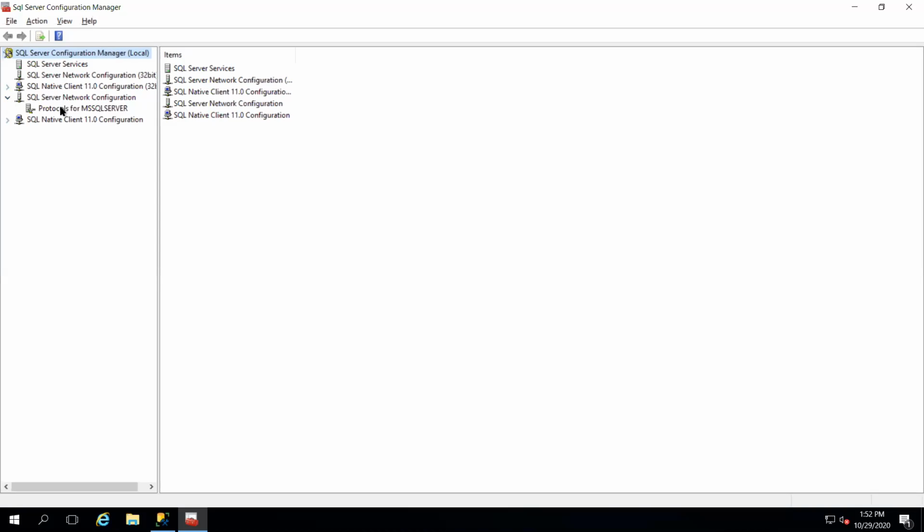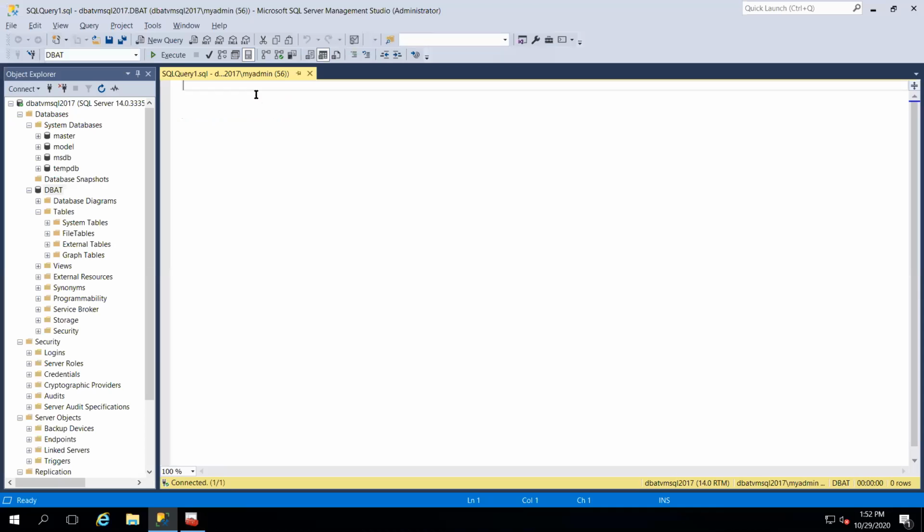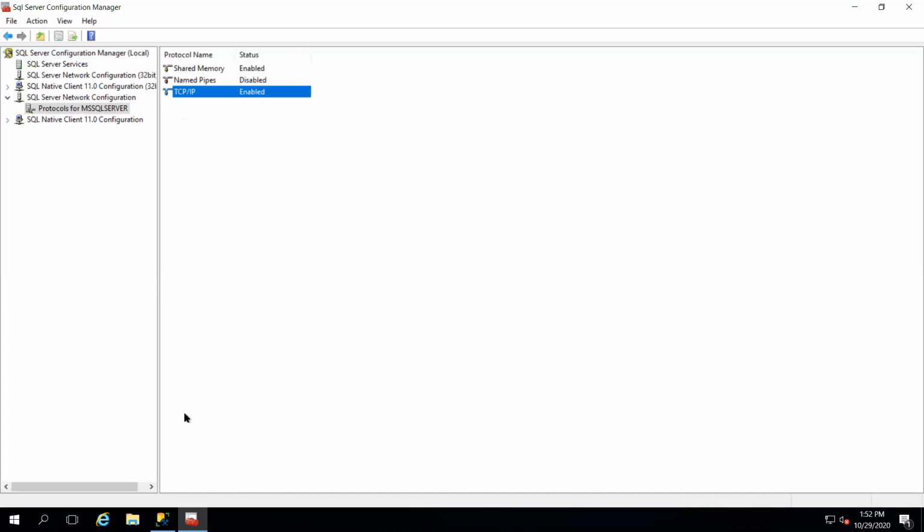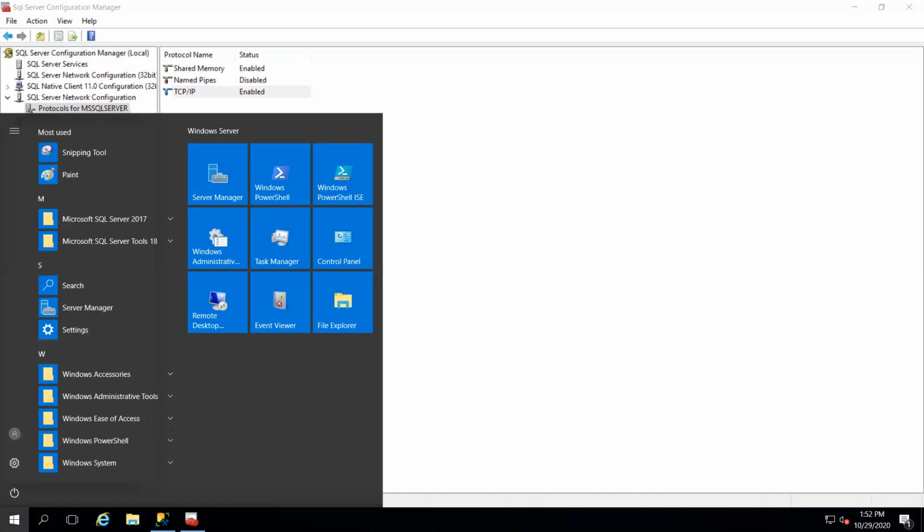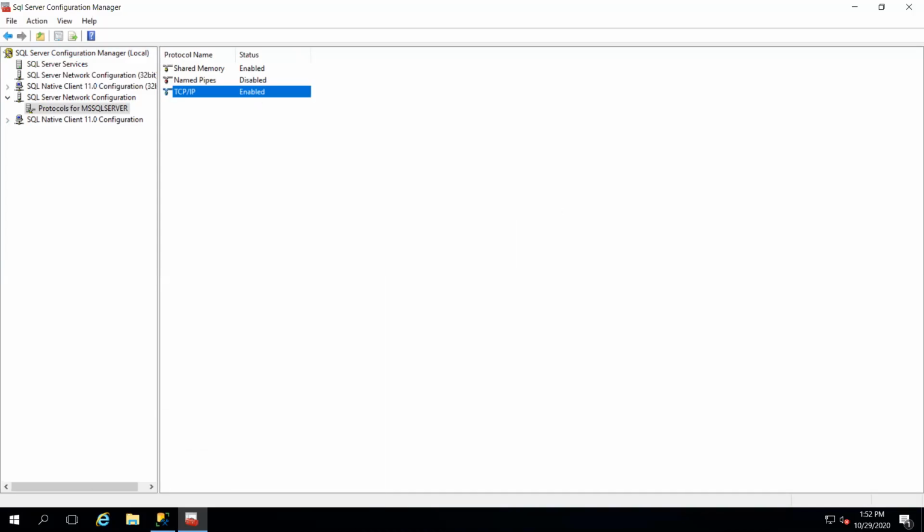So I can enable the SQL Server network configuration, and then you can see the TCP/IP. Those should be enabled. That's the thumb rule. You have to enable the TCP/IP, and then you are able to do it. So in my case, it is already there. I don't have to enable it. But yes, if you are using some other editions of SQL Server, then you need to enable it.